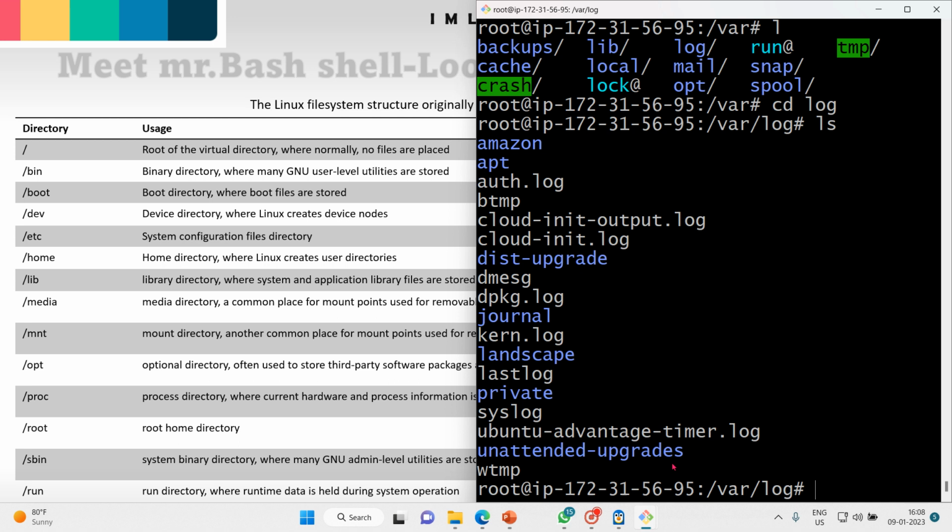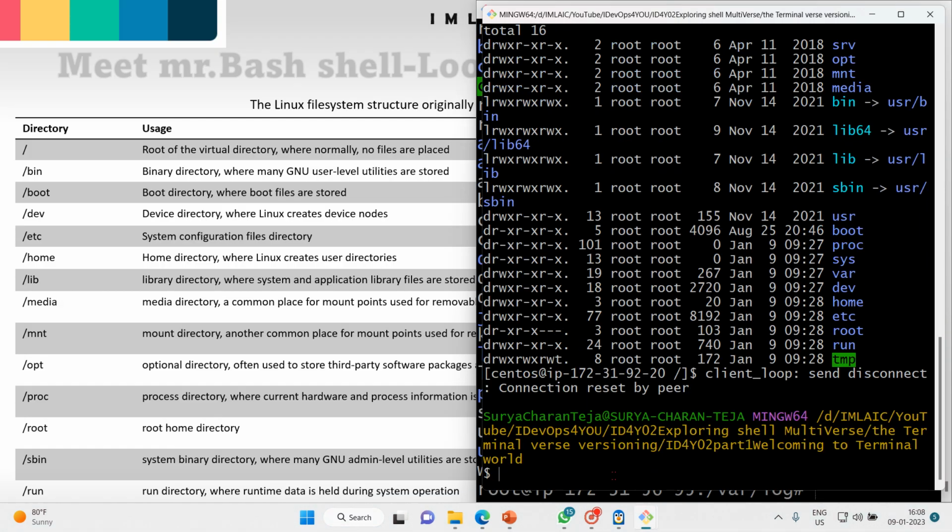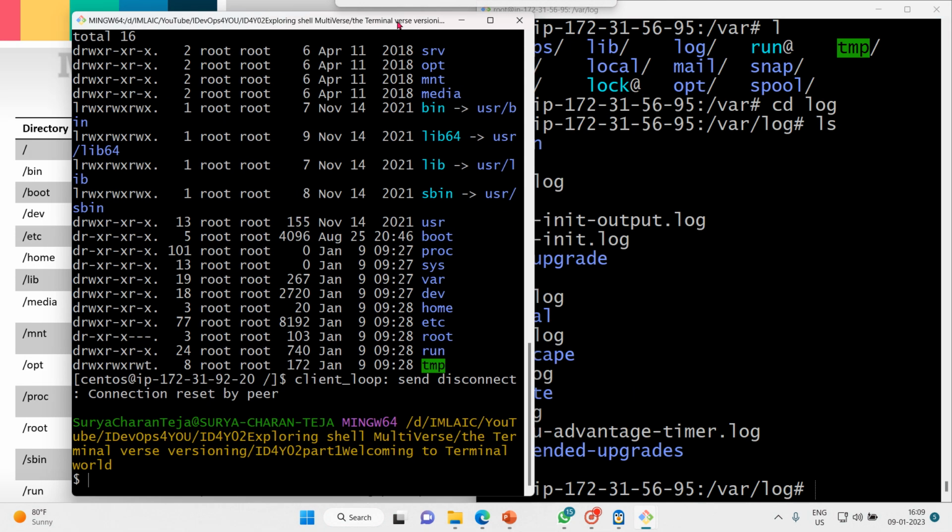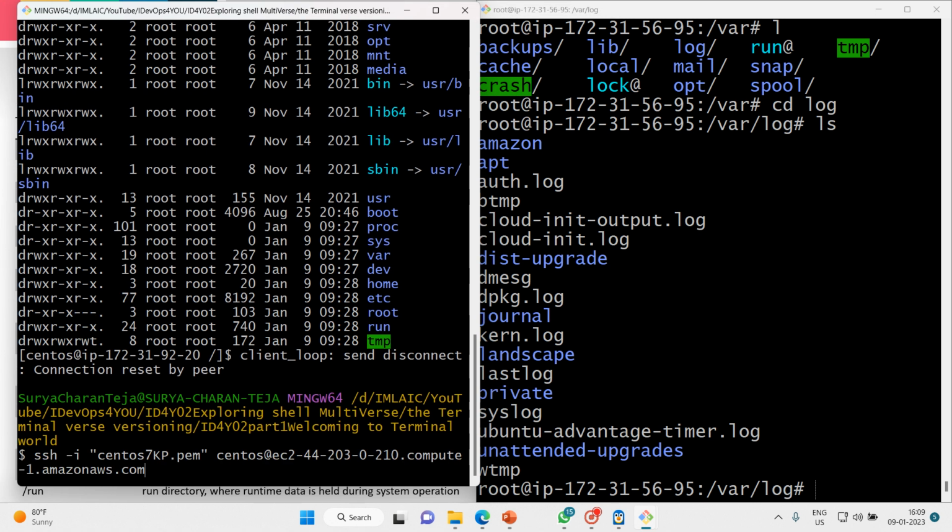When a user account is created, the system normally assigns a unique directory for the account. You can move around the virtual directory using a graphical interface. Here, that's what happened when I logged in. Or if you just want to test it again, we'll go to this other one, which is basically CentOS. Okay, it's CentOS.